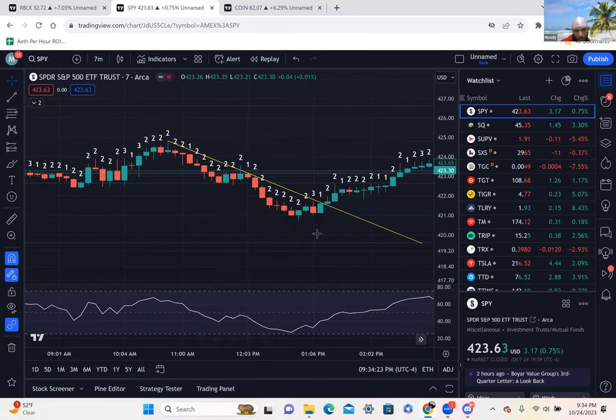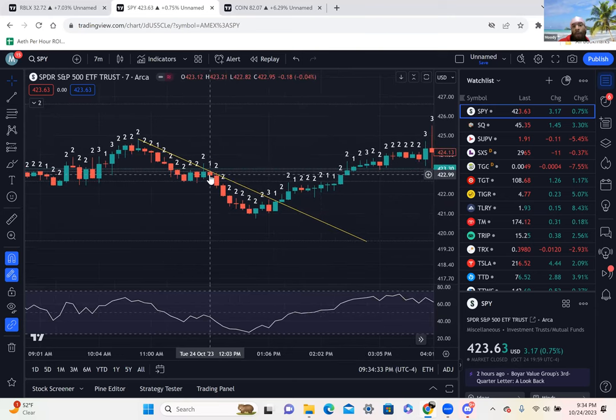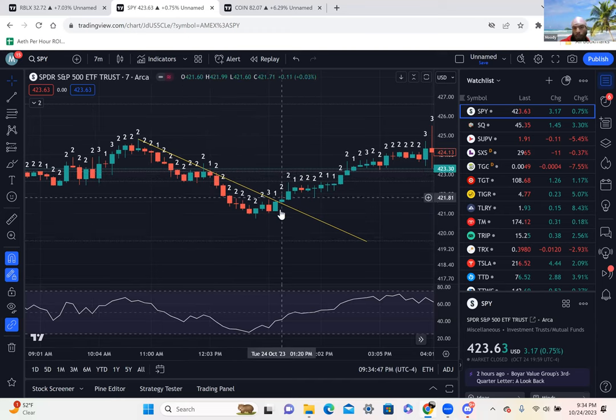Let me check the chat real quick. Gotcha. Awesome. This is how I like to use trend lines, but there are a lot of different ways to utilize them. That's just the best way I was able to maximize my profits using trend lines when I first started trading. I don't really use them that much anymore. I just see it on the chart. I can see the trend, and I just keep going with the price action.